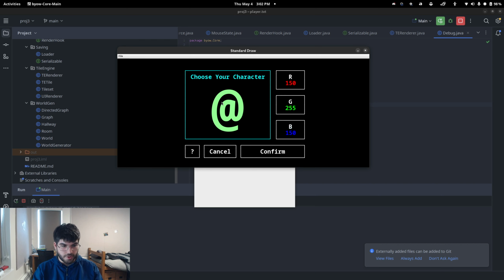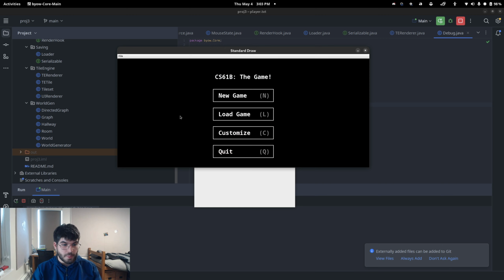So you can get this weird sort of greenish. Then by clicking here and having this one selected, any character on the keyboard becomes your character of choice. I like the escape character because they don't know what to do to render that one, so it just ends up as a little box. Press confirm. We go back to this screen, and then we can start a game.